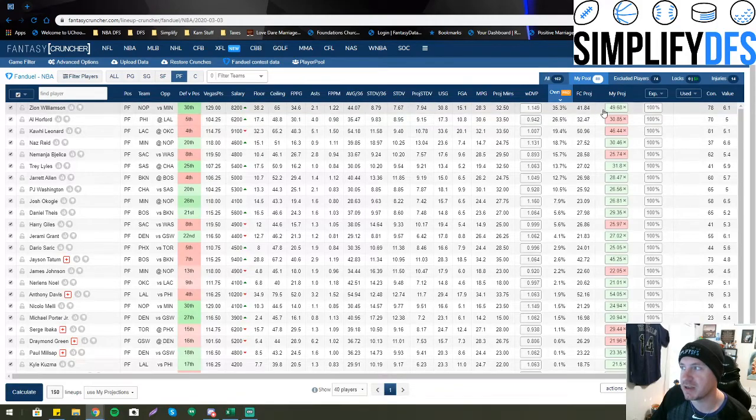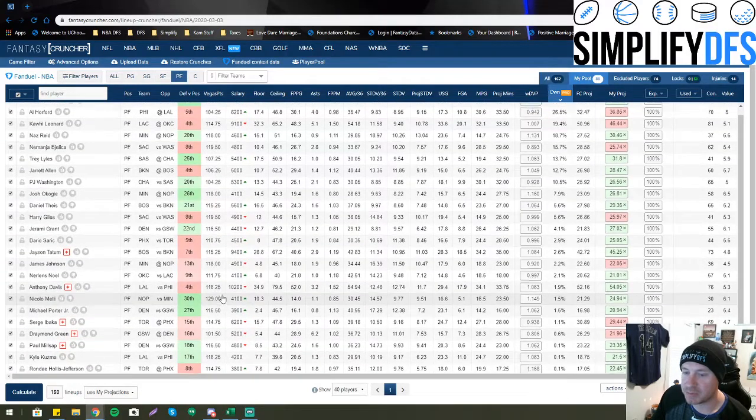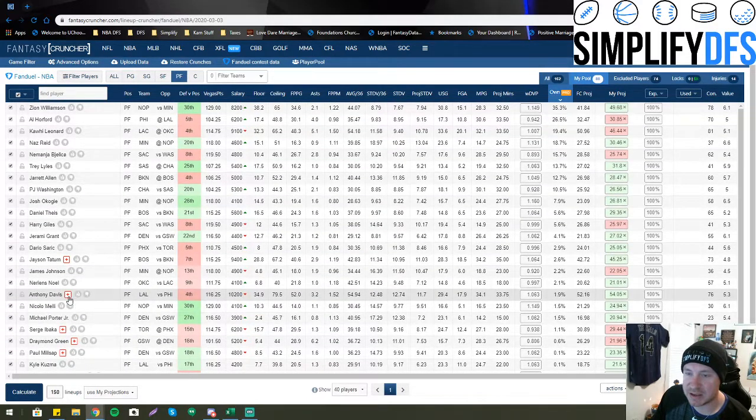Okay, so say we've got Zion here against Minnesota, 8,200. There's a lot of options at the power forward position today, depending on the news that hits. I mean, you've got Anthony Davis, you got Jason Tatum, you've got all of them. Okay, you can legit just knock Zion out, fade him, and go on to the next one.